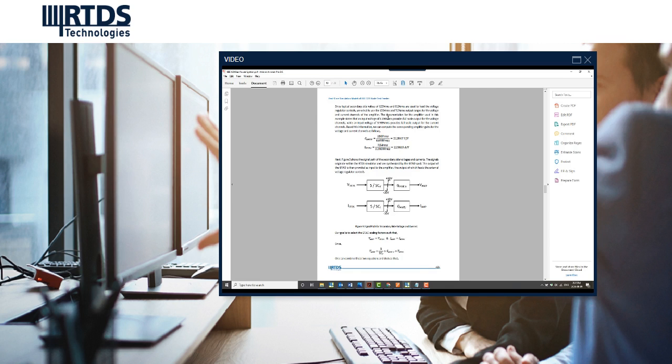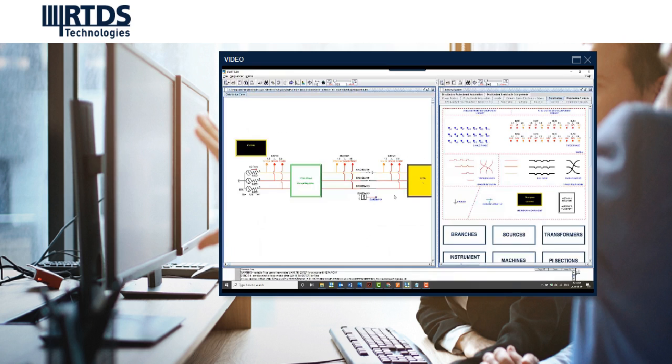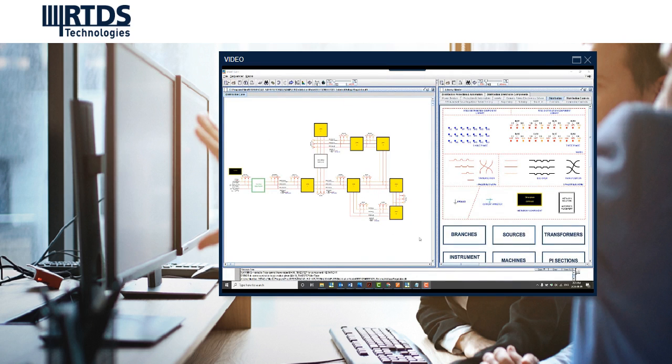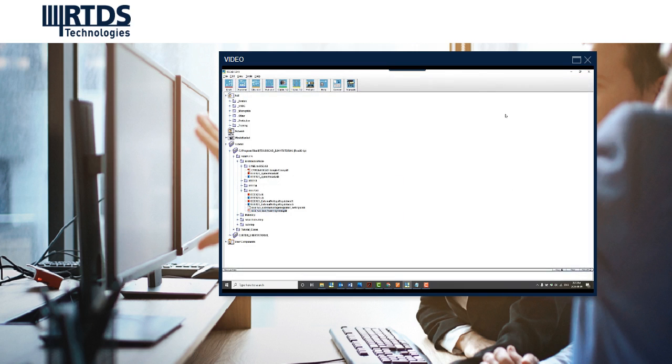So this chapter explains how we have chosen our amplifier settings and also how we've set the gains internally in the RTDS, which is what we call scaling. So this case might be interesting to users that want to get more familiar with our distribution mode library and also to incorporate a hardware in the loop aspect to their testing.